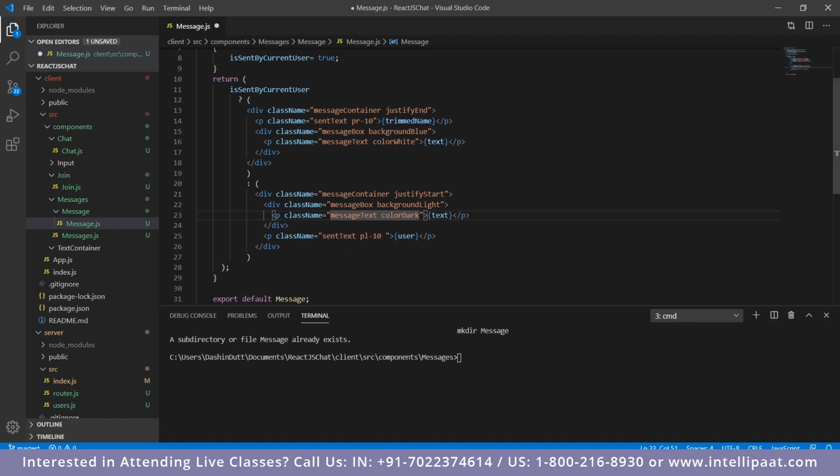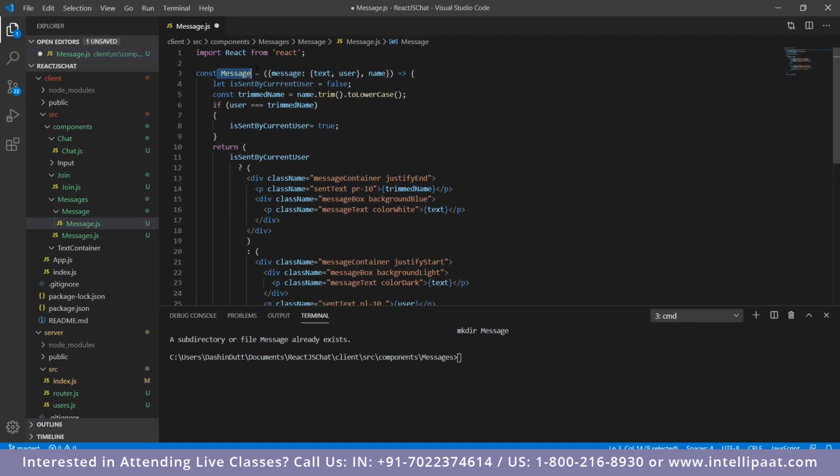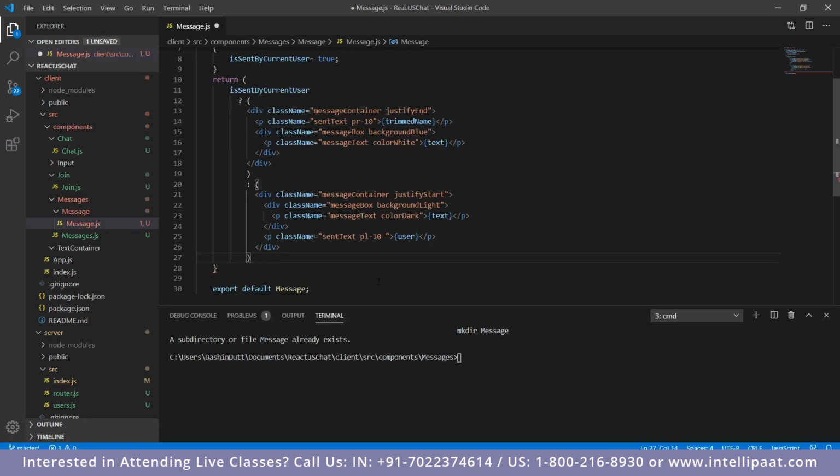Once we're done with that, we'll simply export the message function, which we've declared over here, and we'll get on to writing the info bar. Also, all of these class names would be mapped to a particular CSS value. We haven't created CSS files for this yet, but we're creating separate names for separate CSS elements, so that if the message box is background light, we can create an element for this class name and declare the background as light, while for this we can declare the background as blue. All of this would be implemented from a visual perspective when we write the message.css file and import it into the message. That can be done later on after the base code has been written.